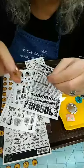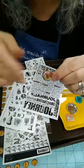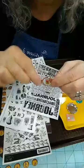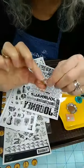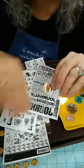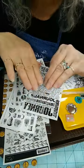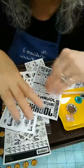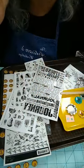You can drill a little hole in there, or I could have taken the time to make a little bale. I didn't. This was basically just to show you different possibilities. So you just want to make sure that when you put it on the tape, that you press it down firmly all the way around so that the resin doesn't pour out from underneath. So that's another option.